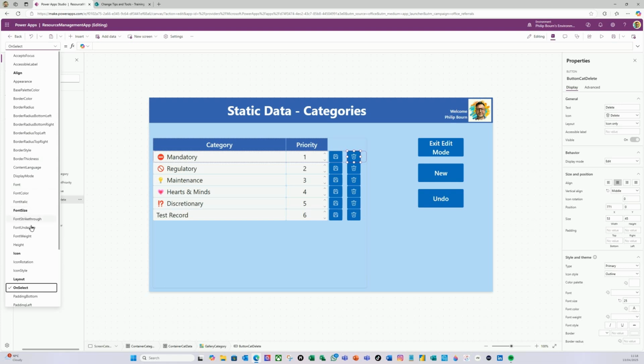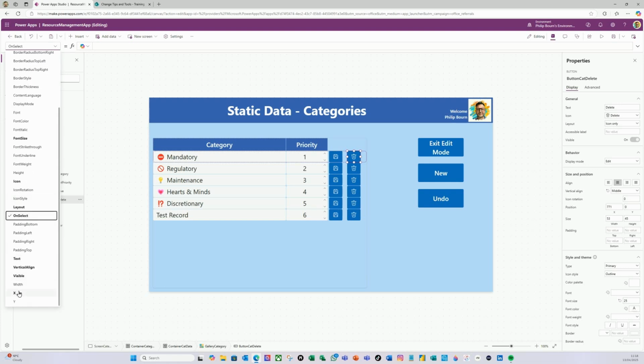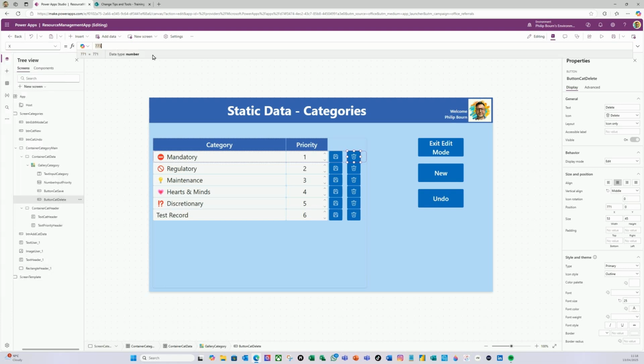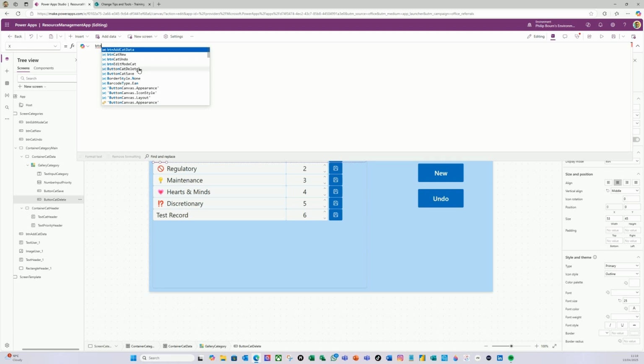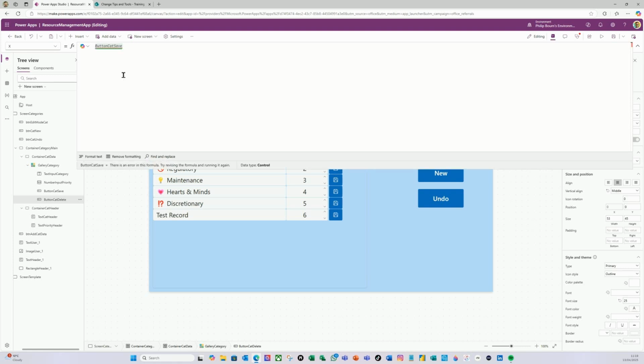So I'm going to go down to the X property. Let's change that number. So let me open it up. So I want it to be the btn cat save. So button cat save there.